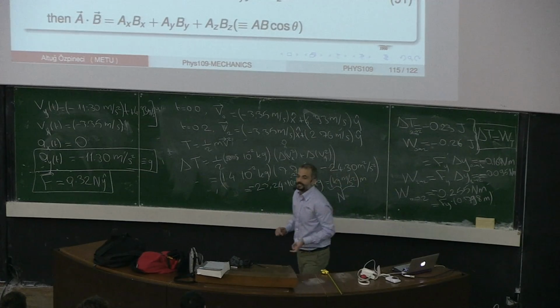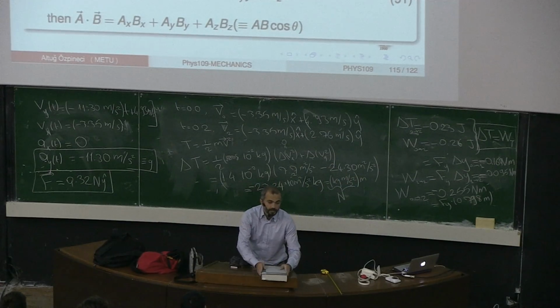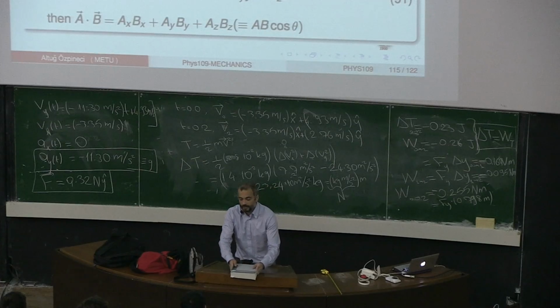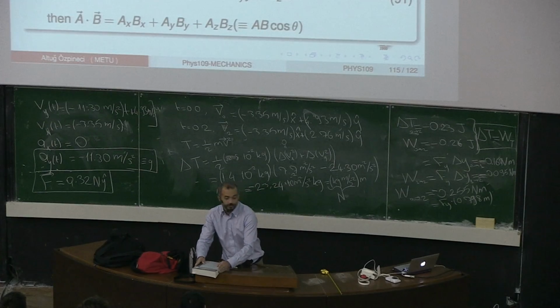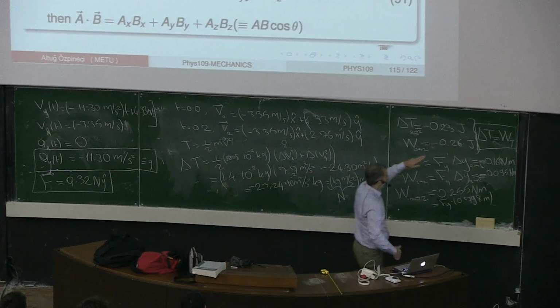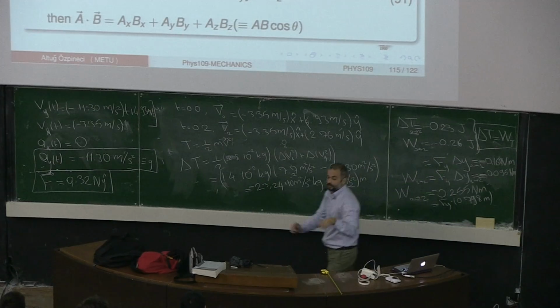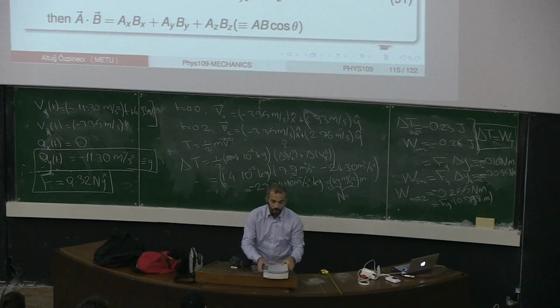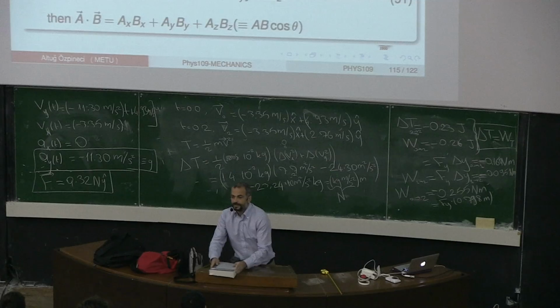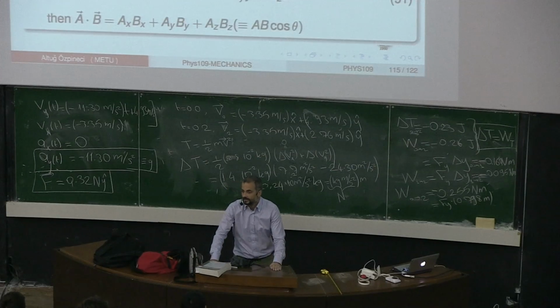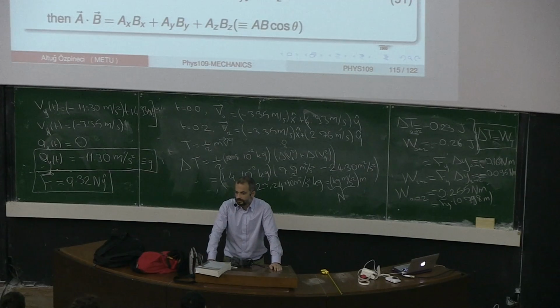The total change in the kinetic energy, that is, the kinetic energy first increased, remained constant, then decreased. The total change is 0, delta T is 0. But that is also because the work done on the book was first positive, 0, negative. If you sum them up, you end up having 0 total work.